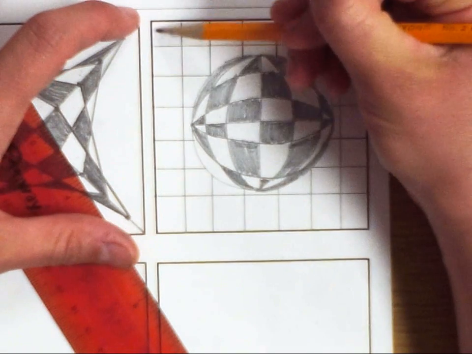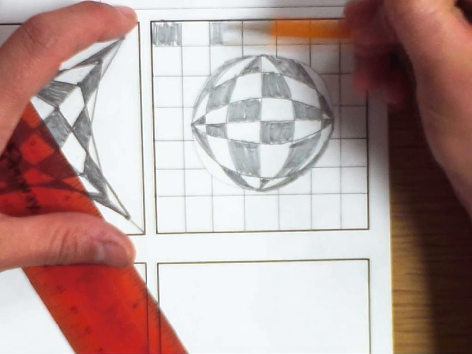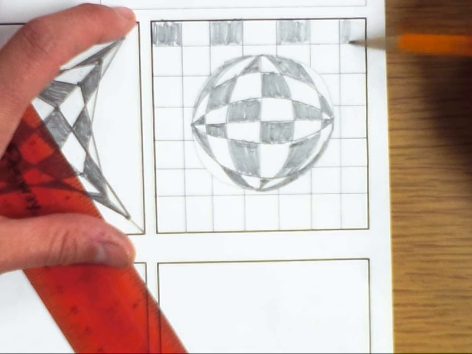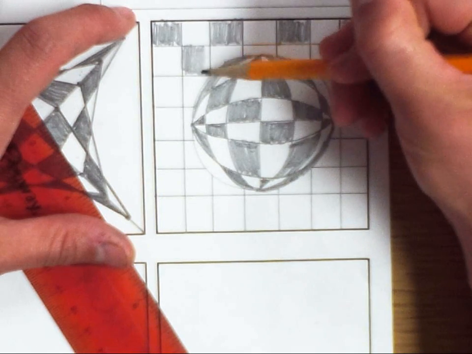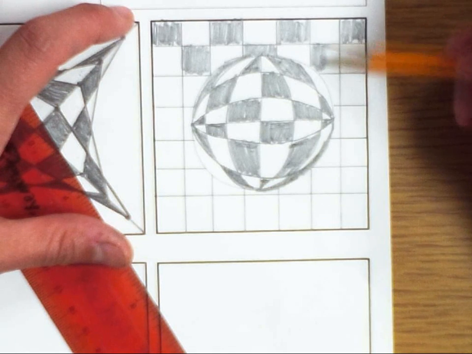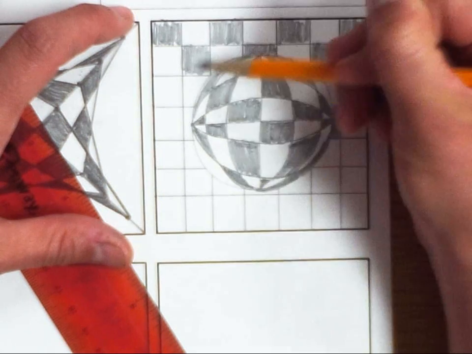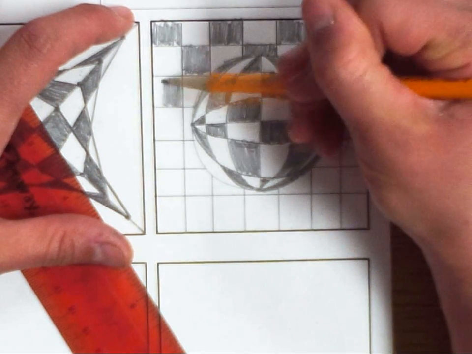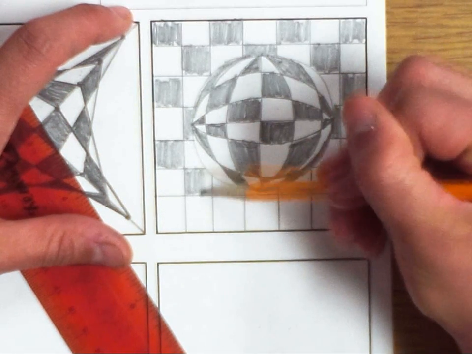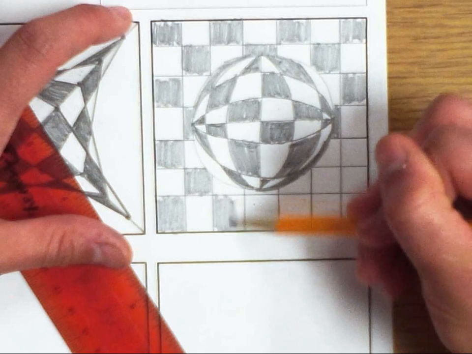All right, so now you just need to fill in the background, just as your checkerboard pattern. Again, I do expect for you to fill in nice and neat and clean. I know that I'm going a bit fast. But it's just your basic checkerboard. With this, you might have one of your filled in areas touching one of the filled in spots of your sphere, and that's completely okay. Again, our sphere, that's why I had you fill it in before we did our background so it doesn't get confusing. So when you're filling in the background, don't even pay attention to the filled in areas of your sphere. Just pay attention to the background and making the checkerboard pattern.